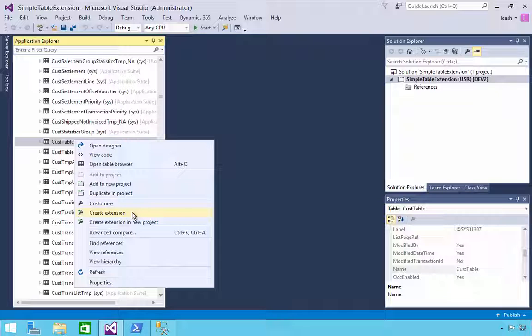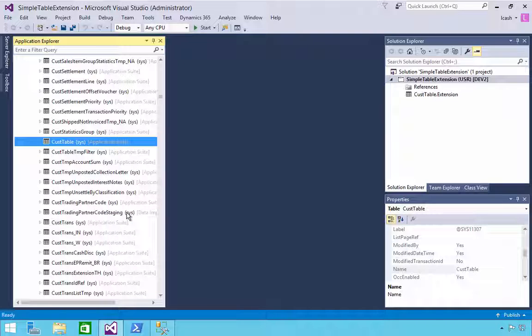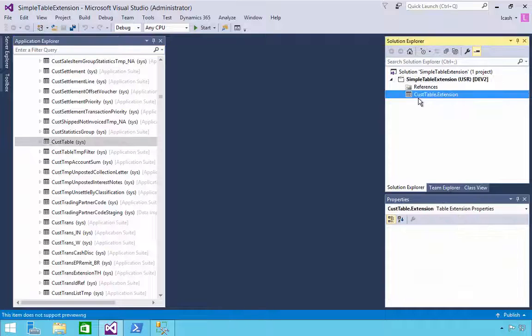Now, because I've already created the project, I'm not choosing the option to create the extension in a new project, because otherwise a new project will be created. So in this particular case, I'm going to create an extension in the same project that I'm already at. Now, we do have the option to create a customization, but if I'm customizing something, it needs to be done in the overlayering way. This is essentially the way development has been done in terms of overlayering in AX for a long time. Extensions is obviously the new concept in Dynamics 365. So in this case, let's create an extension, and that's going to add our table to our project.